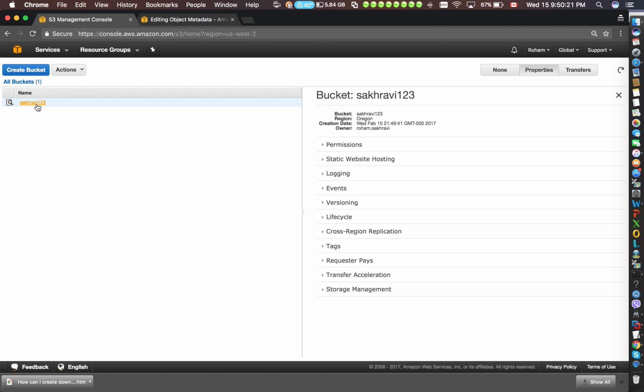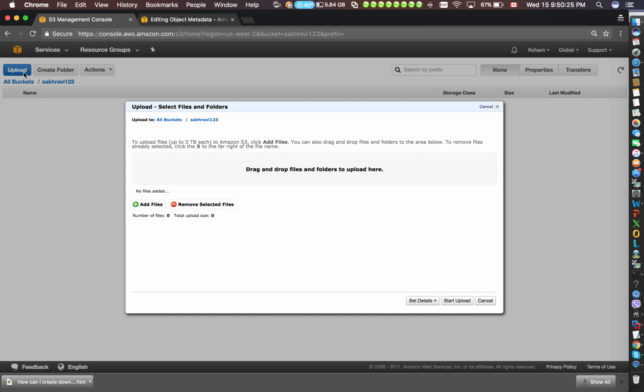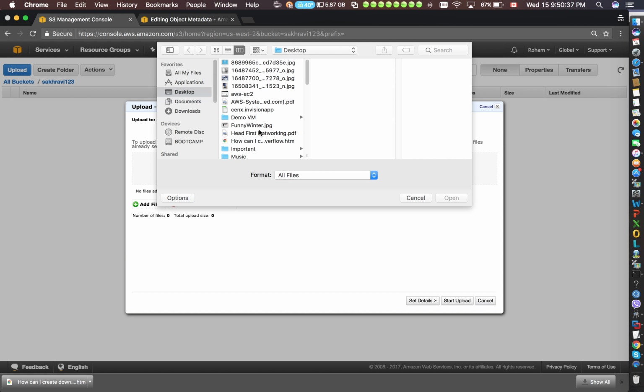So this is my bucket. Now you're just going to upload a file inside that bucket. There are two things that you can do. You can just drag and drop a file, like for example, you can just go here and drag the file all the way here, or you can just add a file, okay?